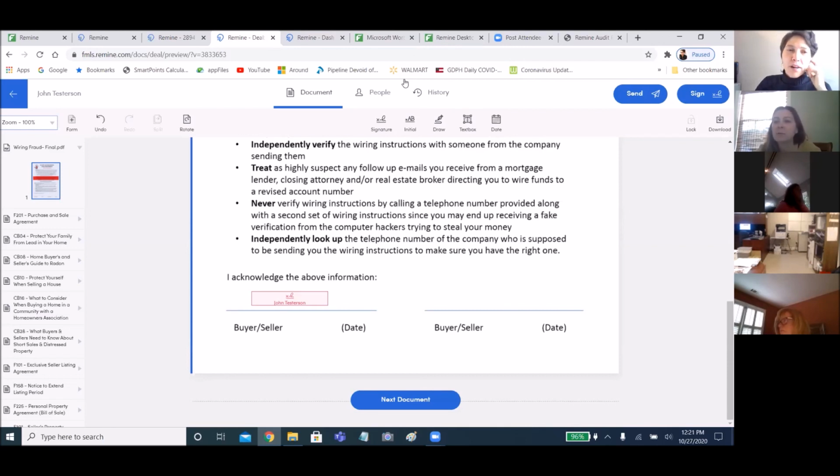There was one thing they touched on in the broker class that I thought was pretty cool: how you can find your property on the map on the initial Remine screen, create your listing transaction from there, and pull all that information in. I also know there is some CRM function on here if people want to migrate all of their information into Remine. There's a whole suite of tools that we haven't even touched on. This is basically just going to get you started writing contracts and experimenting with utilizing forms. Okay, that's good. We'll wait for that.